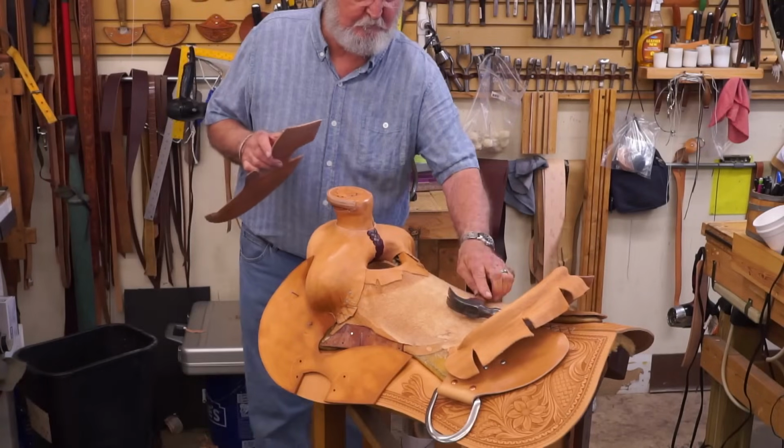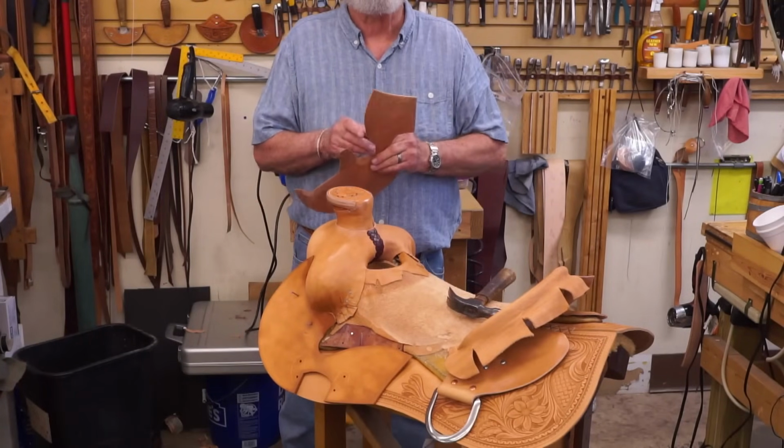Just create a little sleeve that your fork fits in. Create a little sleeve that your fork fits in.